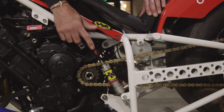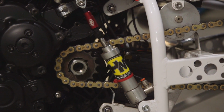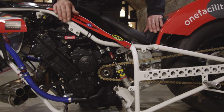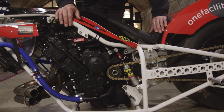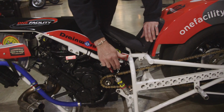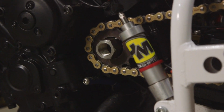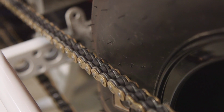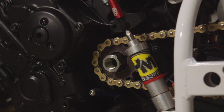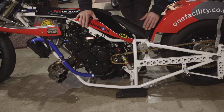We've also got an HM quick shifter, which helped us out, and we've got one of those in there, so it's literally full throttle, press the button, gear change happens, don't have to drop the throttle at all, pull in the clutch, everything happens in an instant. The front sprocket, seeing as we're at this point, down here, we're having a bit of a problem with this because of the motor alignment, and we've got a massive rear wheel. The chain sits out quite a way, so we've had a deeply penetrating weld done on a twin sprocket system so that we can just get out far enough.